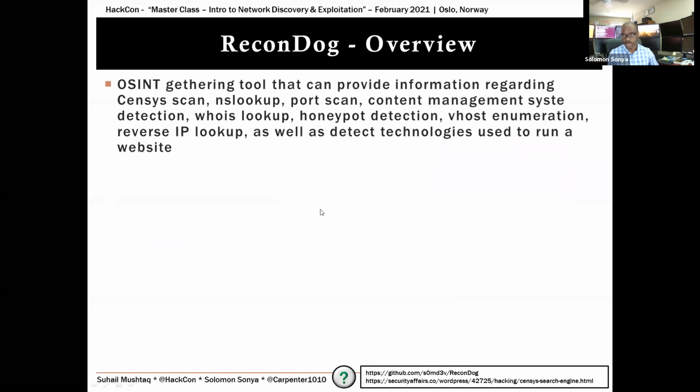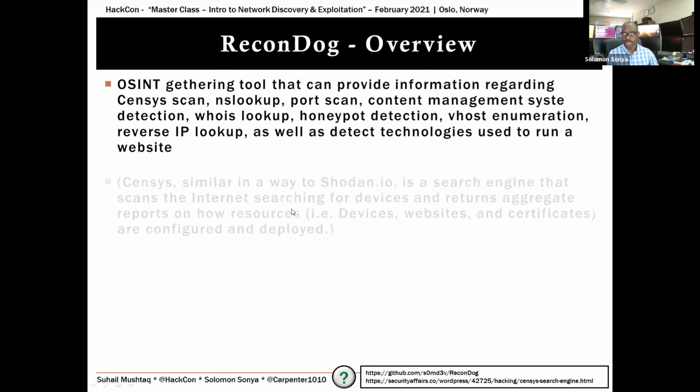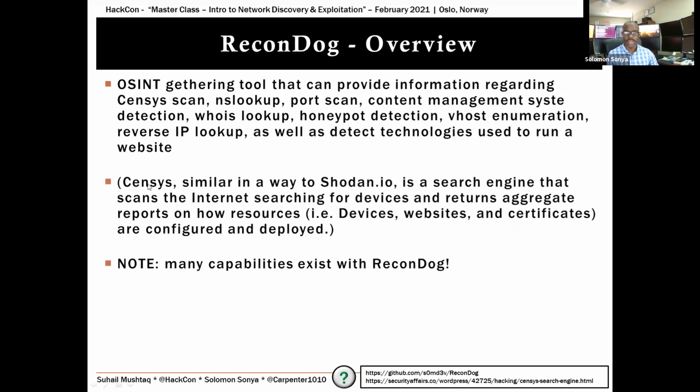So Recon Dog, another tool that I do like using, is an open source intelligence gathering tool. It also provides Censys information, similar to the way Shodan might give additional search engine results, so it is a wealth of information. Censys is a textual representation, a JSON, of what we are able to provide and what information might be useful against the system. Sometimes in the JSON you can see geolocation information, different IP addresses, timing, certificates, just different artifacts that we might use in our attack, in our analysis of the system, or in our reconnaissance.